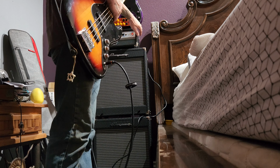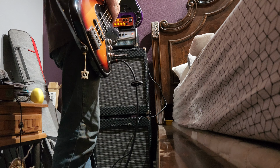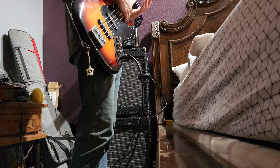So the fan gets rocking when you start cranking it, but it cools down, see? And then the fan cools down. You really can't hear it when you're playing. When you've got anybody else in the room, you can't hear the micro fan. So now let's try the Mark Bass. I have a feeling I'm going to be dropping the lows on it, but we'll see. And then we'll see if it drives.